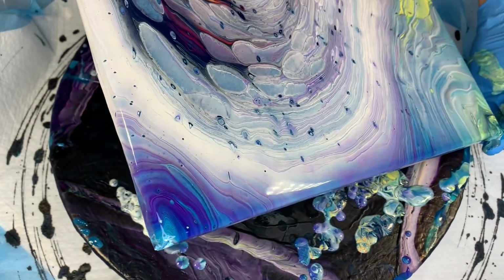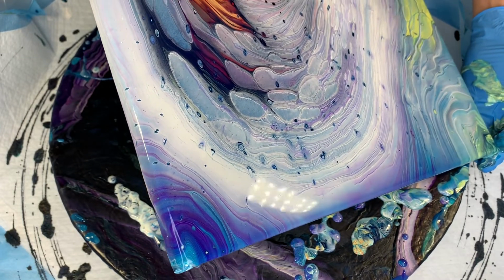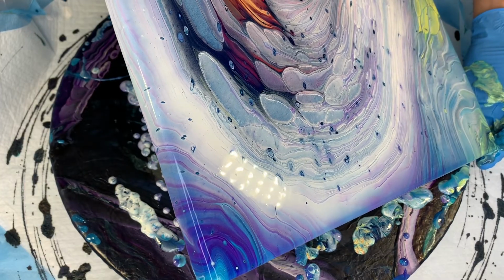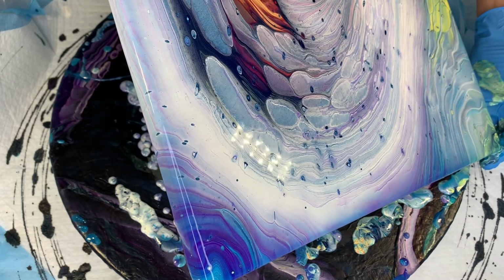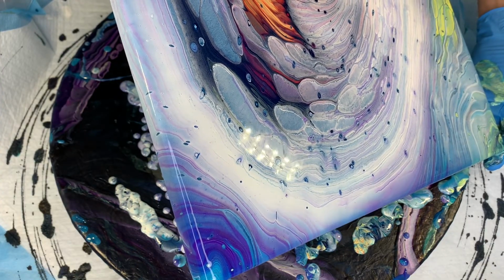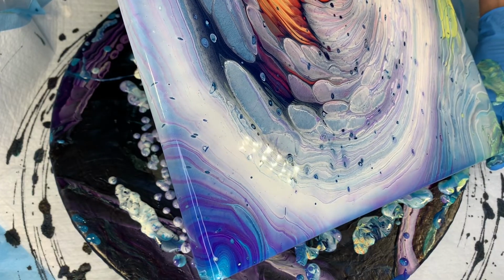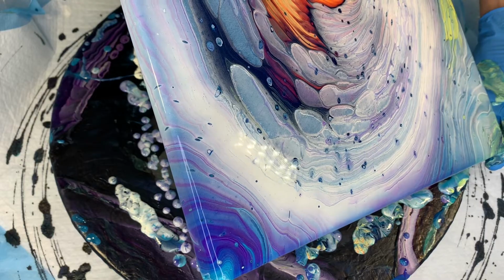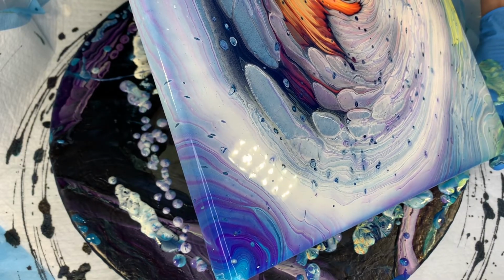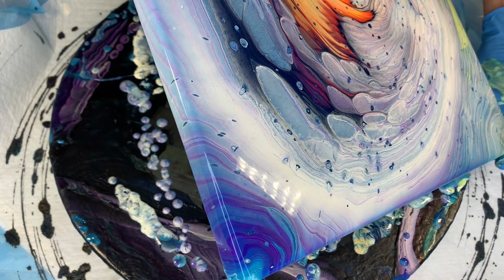Now let me take my time and let it slowly get back to the middle. I'm spreading my palms out to hold this because I don't want to drip anything onto the surface that I'm working with. But I'm moving very slowly. I'm not tilting this at a great rate. I'm just tilting this till I get slowly to the middle. Okay.